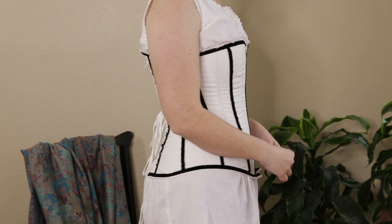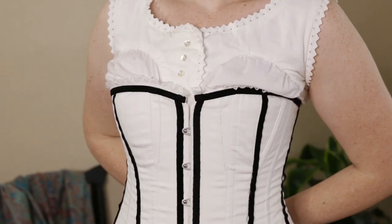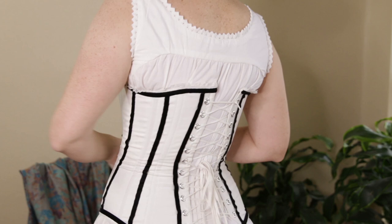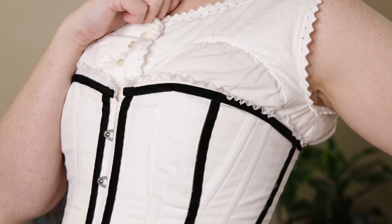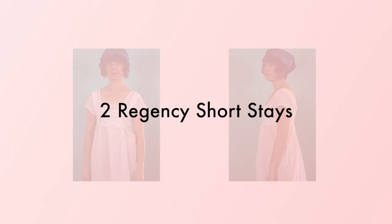The first historical corset I ever made was a kind of generic Victorian corset using Laughing Moon 101 and a kit I bought online. I'm not sure I'd recommend buying a kit to make a corset because it wasn't great value, and I ended up having to alter a bunch of the pre-cut boning anyway. When I first made it I thought it was great, but now I see several fit issues. The biggest is there's not nearly enough room in the high hip area, so the whole corset rides up, turning what ought to be a mid-bust corset into an over-bust corset. The waistline now sits at about my lowest rib. I also cut the bust gussets way too big at first and had to jerry-rig them smaller after most of the corset was assembled. It's made with plain white coutille, and the black ribbon trim and lace on top were added for a cosplay years ago and I just never bothered taking them off.